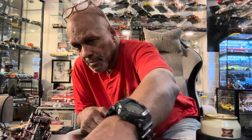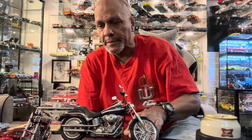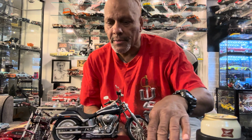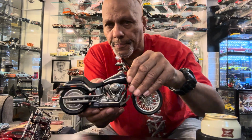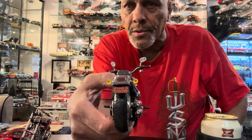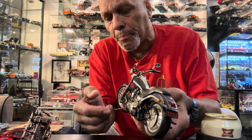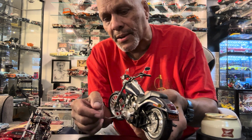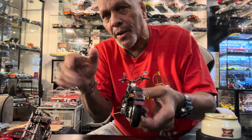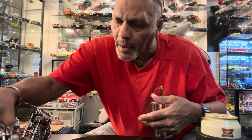And then what happened? Well, I got my first 118 bike. This was a gift. Oh, you can't see it from down there, can you? So this was a gift. This is a beautiful Harley Davidson. This is a 2003 series. I mean, this is a really gorgeous bike. The working pegs, the spring on the kickstand, the handles move. Beautiful motorcycle.